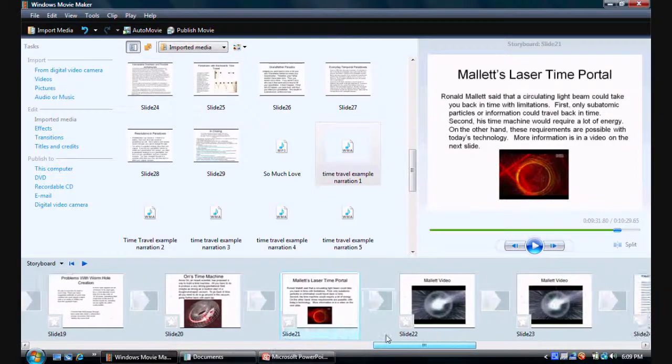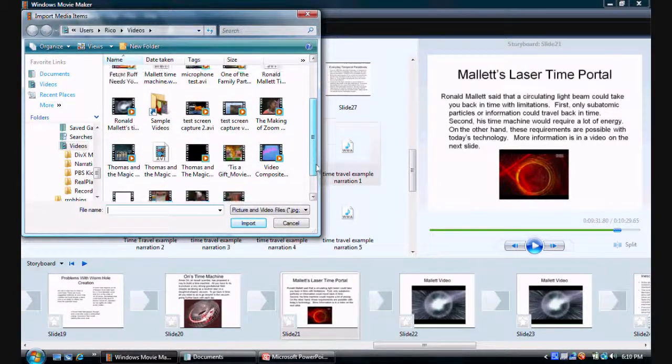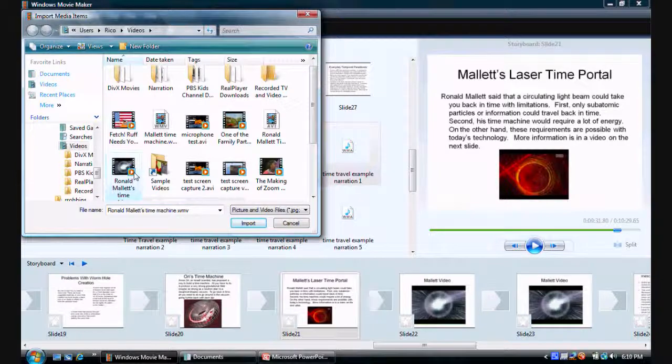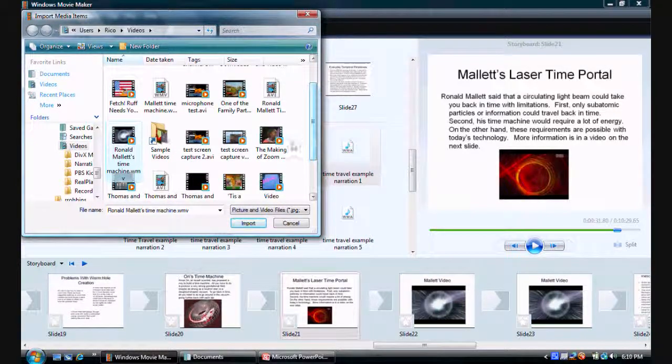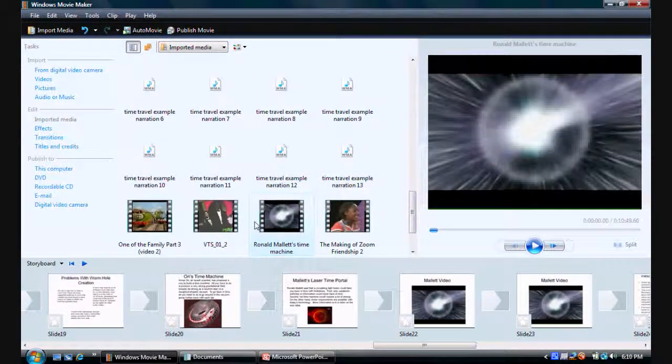As you can see right there are 2 slides. Each 3 seconds, or in your case 5 seconds, within the video. So what we are going to do now is import the original video. Click on videos. And select the one that you want. Then click import. And then right there it is. I'll play a little bit.